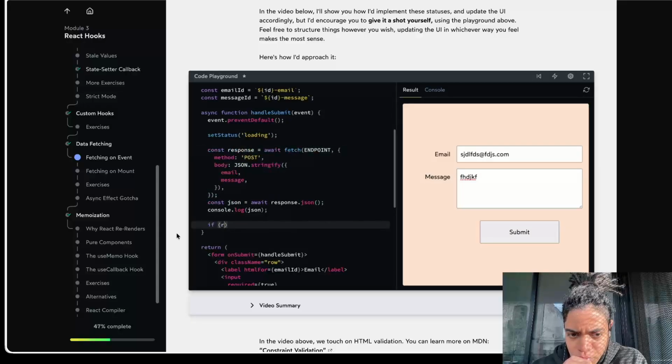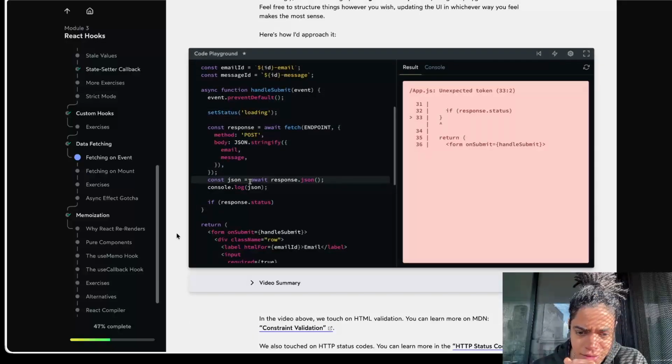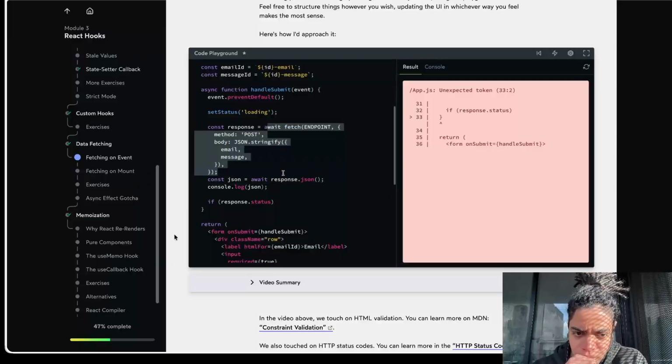And so one option is I could check response.status, right? This will be a number. It should be 200 if everything went well, 400 and something if it was a client error, like something that I submitted that was wrong, 500 and something if it was a server error, so I submitted things right, but something's happening on the server, maybe it's on fire. But there's also 300 series statuses where it's a redirection, where it's still valid. And then there's the case where maybe the backend hasn't used status codes correctly. And so in my experience, this is a good idea in theory, but in practice, I prefer to check the response itself, right? The data that I receive from the server.